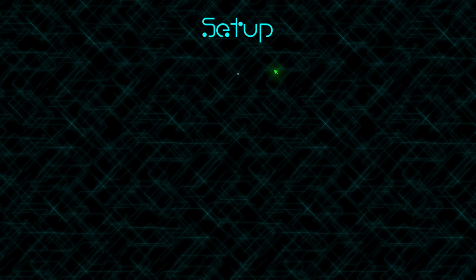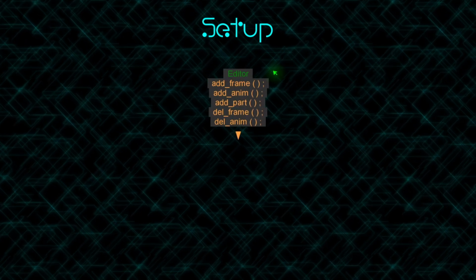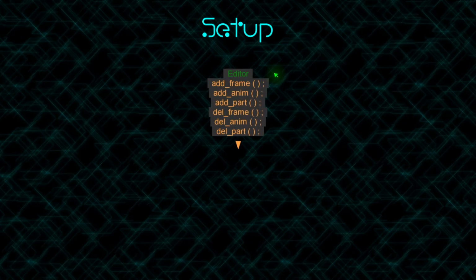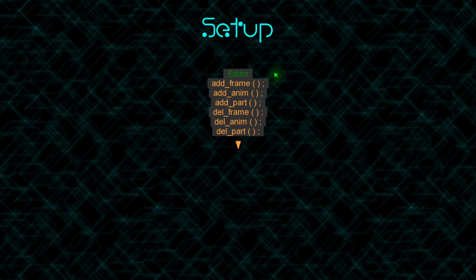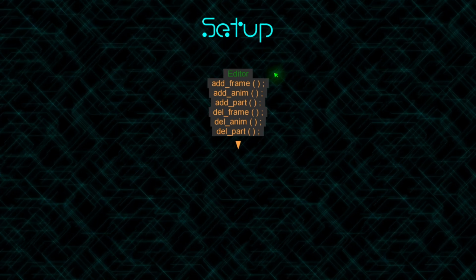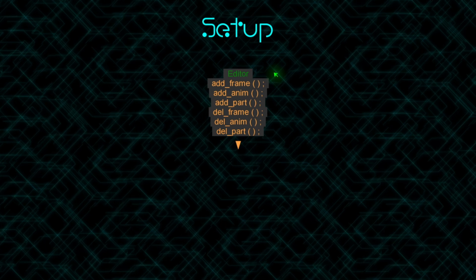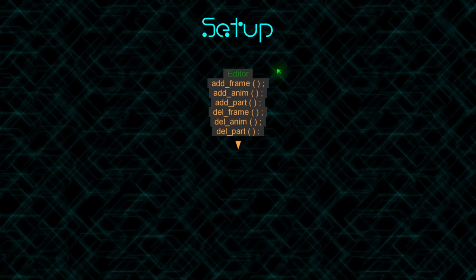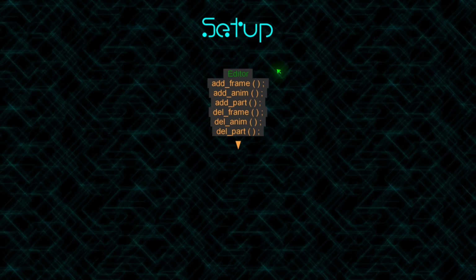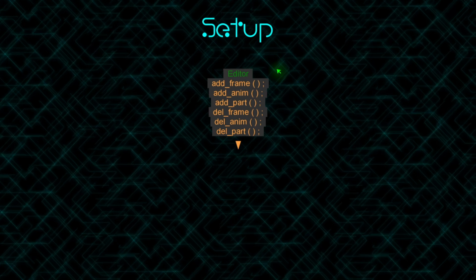Then I just add a lot of scripts that I connect to buttons or key presses, so I can easily add frames, add animations, and add parts, and then delete those. And that's the part that takes most of the time, making the HUD or the UI.